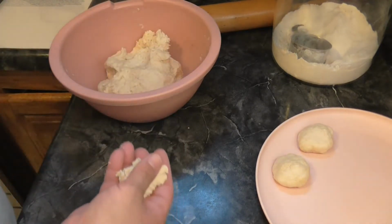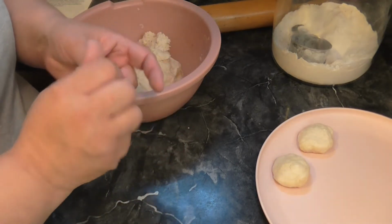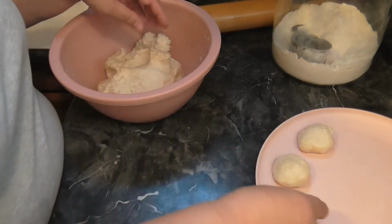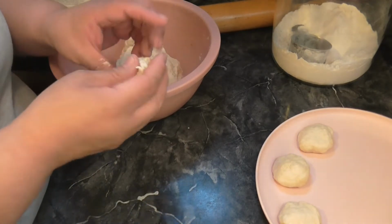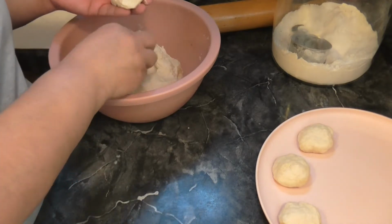I'm going to turn on my pan so that can be heating up. So I got my cast iron going. Okay, these are all different sizes so far. That's okay.